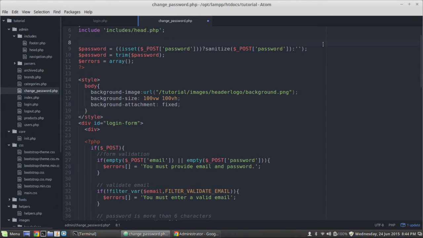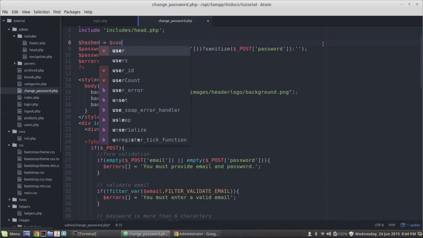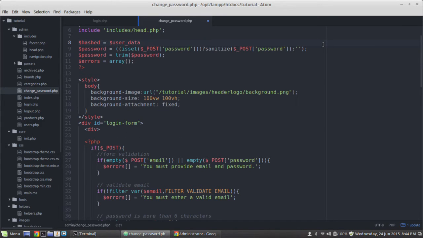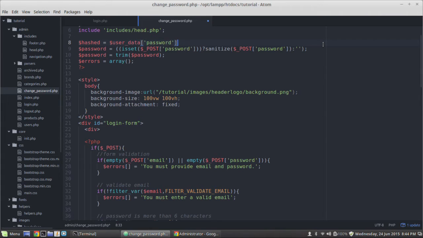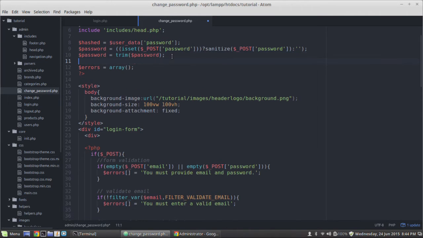In order to do that, I'm just going to create a variable called hashed, and I'm going to make that equal to our user data. And we have access to this because we created it in our init.php and the user is logged in. So now we can just get the password. Okay? So this password, I'm just going to copy this. We're going to set up another one.